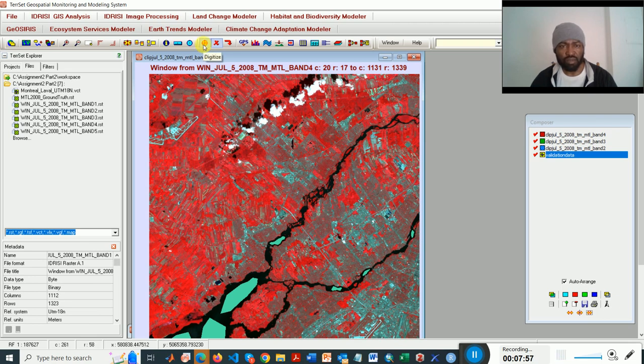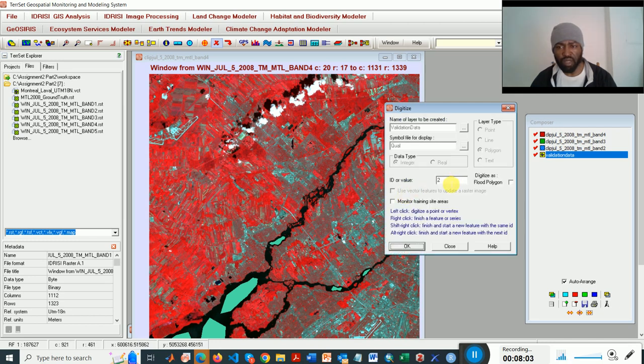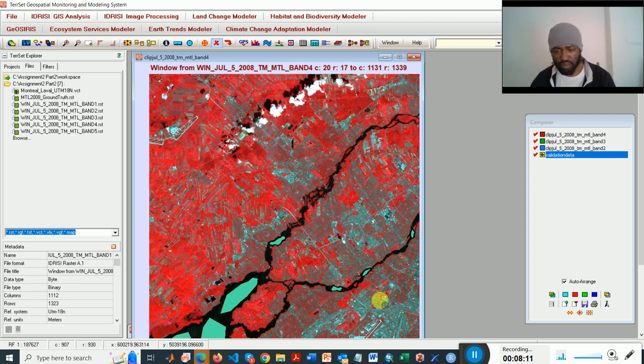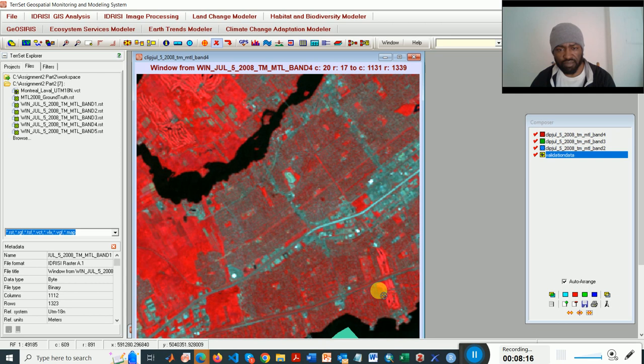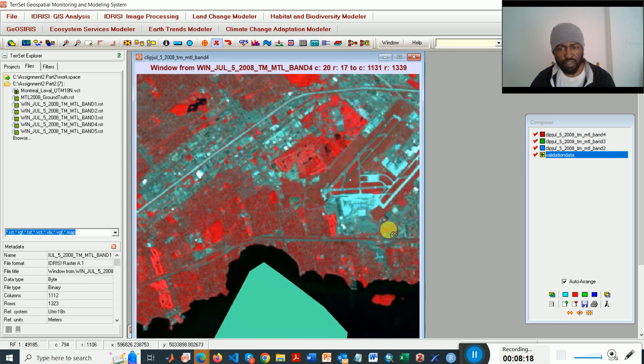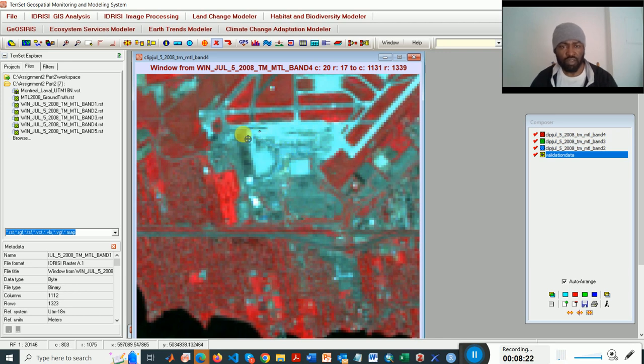Let's create samples for ID number two, which is urban. The areas with cyan blue color represent urban.